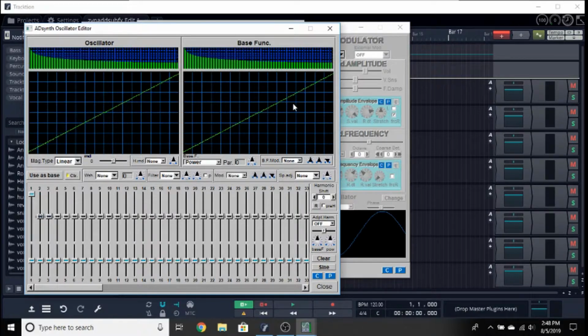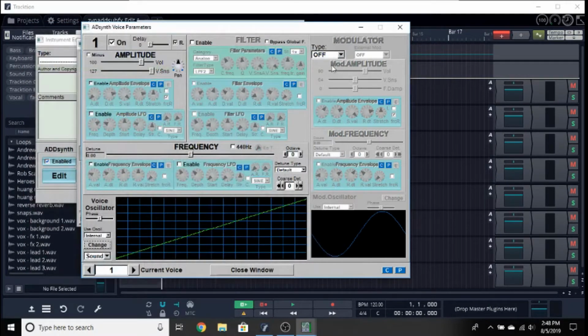But like I said, I just use the additive synth as a subtractive synth because it has more voices than the actual subtractive synth. So here you have your filter, and I really love how this filter sounds. And the envelope, it's not really a standard ADSR, so it takes a while to get used to.